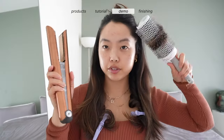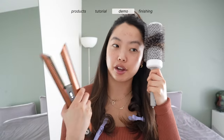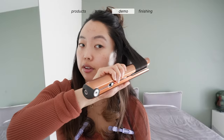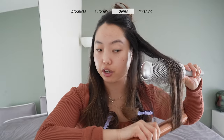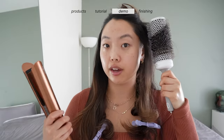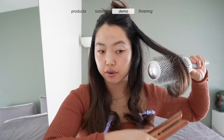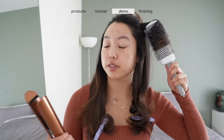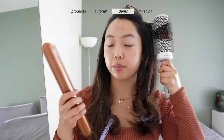I do feel this is a really good method just to see if you like a blowout look. If you were curious about the Dyson Corral specifically, I wanted to share my review. Personally, I really love the fact that it is wireless - I hate fussing with wires and looking for a plug, so it's nice that I just leave it in its little charging port and it's ready to go. It doesn't take long to heat up - maybe 15 seconds at most for the highest setting, which is 410 degrees Fahrenheit. But it lasts at most 30 minutes, so if you're not very quick about doing your hair, definitely keep that in mind.